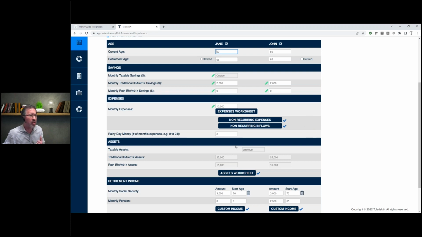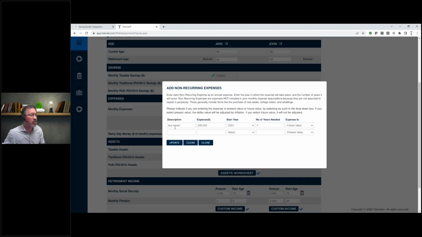I'm going to walk you through this assessment. I created a more complex assessment just so I could highlight a little bit of our features and functionality. Certainly they're not all going to be this complex, but it'll give you an idea. We do accept the various inputs from MoneyGuide, as mentioned. I'm going to highlight one specific one here, which is this goal of buying a house next year. The reason I use this is a very large withdrawal or distribution for this client relative to their resources, and it's happening in a very short period of time.